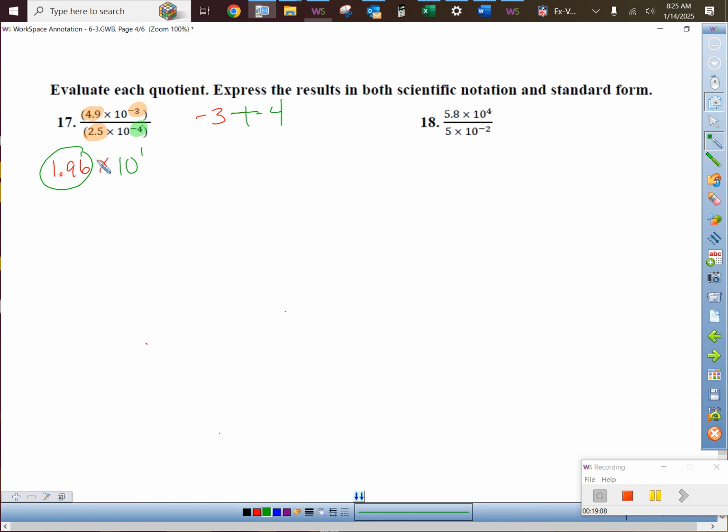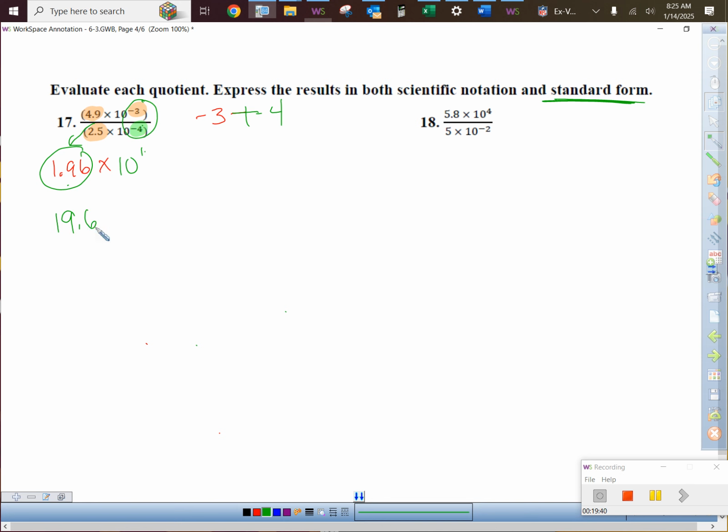So let's do a slow recap. Where did this number come from? Dividing, right? 4.9 divided by 2.5. You'll need your times 10 to the for the scientific notation, right? And then what do you do here? Subtract top boy, -3, minus a -4, and I got a +1 back on that one. Is he in good scientific notation? Yes, because this is between 1 and 10. Now let's put him in standard form as well. So I need to move this decimal how many places? Just 1. That would become 19.6.